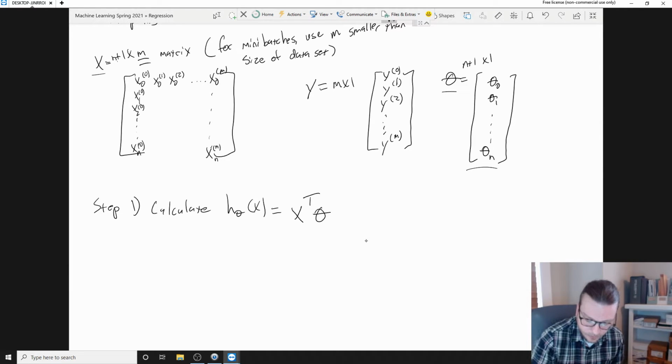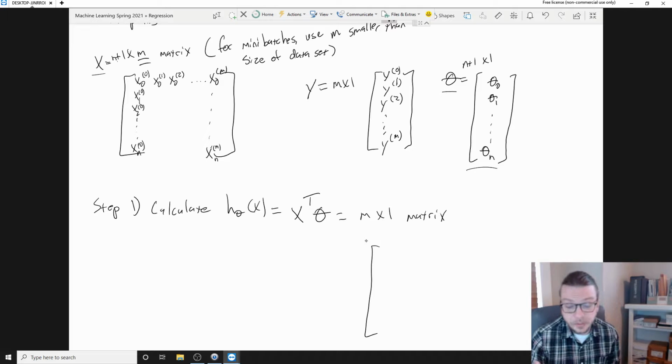But if you do it this way, the result is going to be an m by 1 matrix. And what this is going to be is the hypothesis value for every single example.